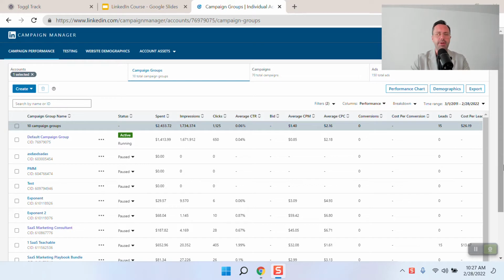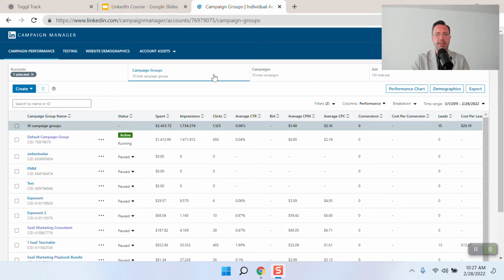But one of the key reasons that LinkedIn becomes expensive is because people aren't actually targeting the right people. And as much as you think that you may have the right targeting parameters set up, you might have the right custom list, really what you need to do is audit your campaigns to make sure that the right people are receiving the ads. And the way you do that is with this feature called demographics.